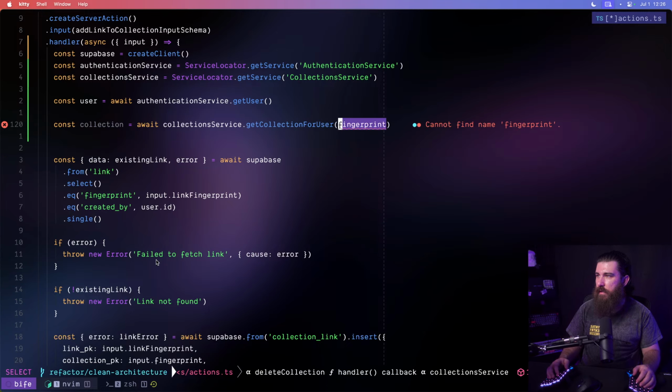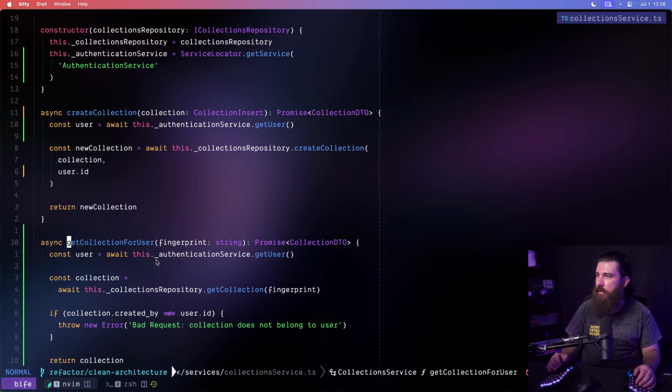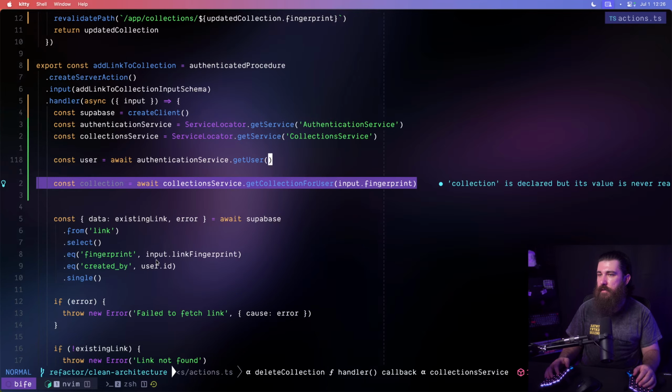Sure, go ahead. Input dot fingerprint and then user dot ID. Oh, we don't need the user dot what? Yeah, this is not get collection for user. We don't need the user ID actually. Yeah, it's still get collection for user, but maybe the name is a bit weird in this case, but we'll figure it out.